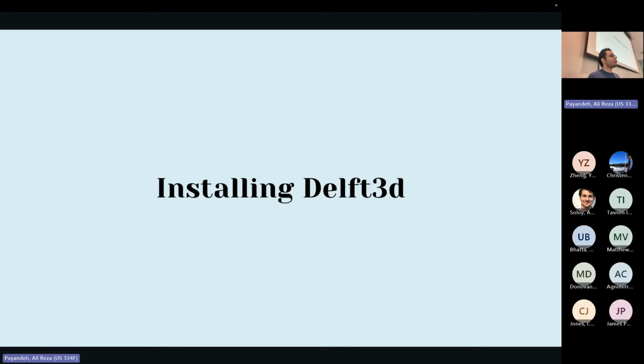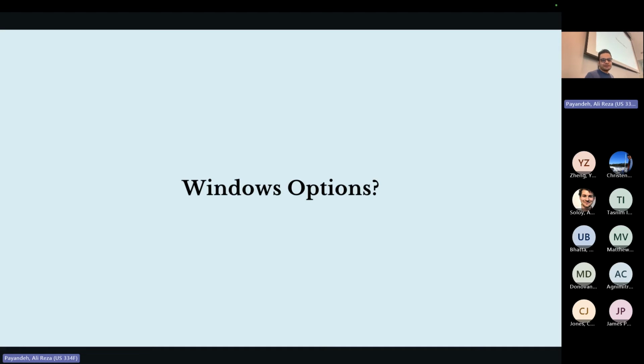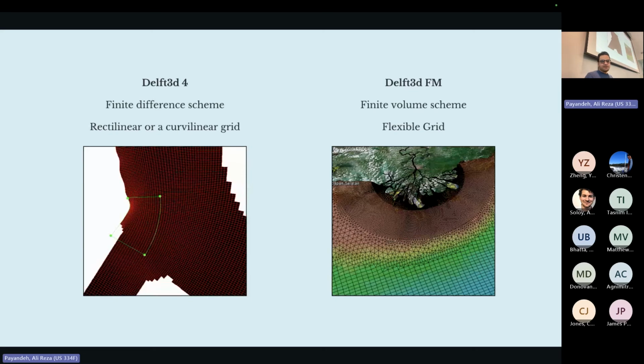Okay, so installing Delft3D. First, how many of you do not have a PC or access to a PC? So everyone has access to a PC. That's perfect. That's great. Awesome. All right. So I wanted to talk about the Windows option, but I guess I can skip this because everyone has access to a PC.